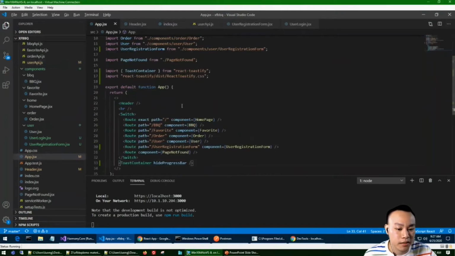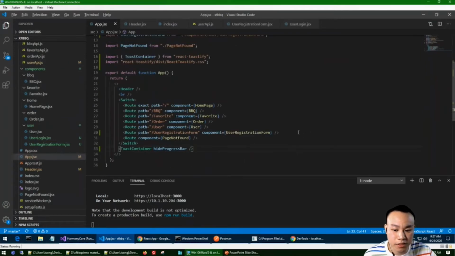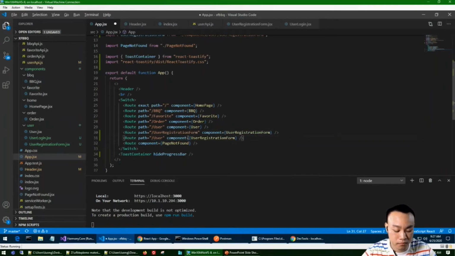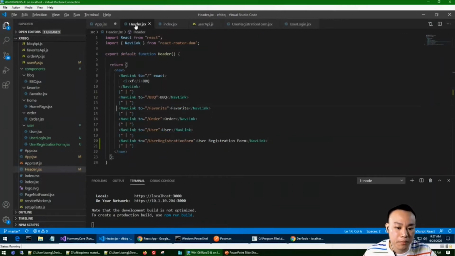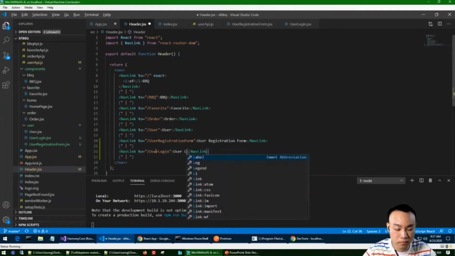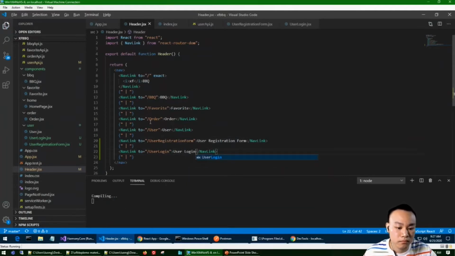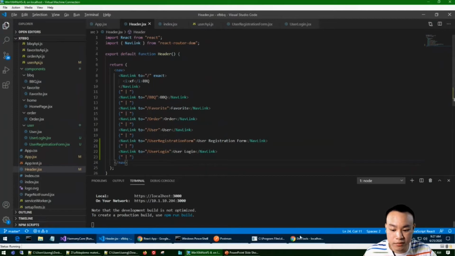I need to update the switches as well inside the header. Save all that.